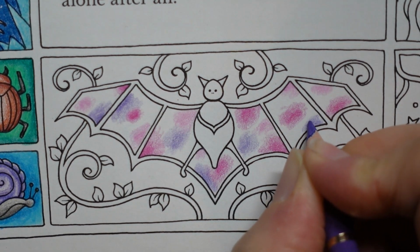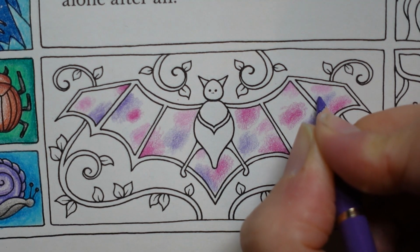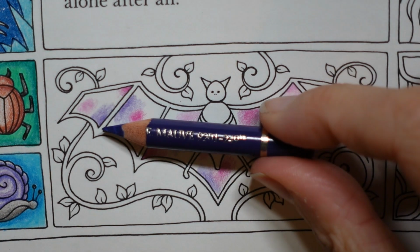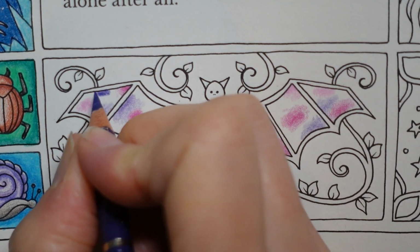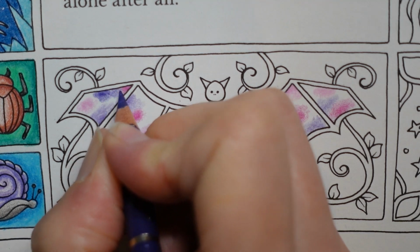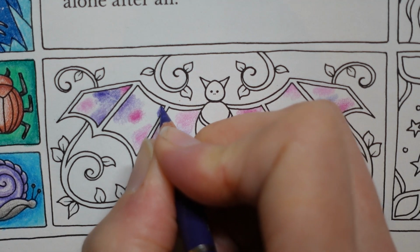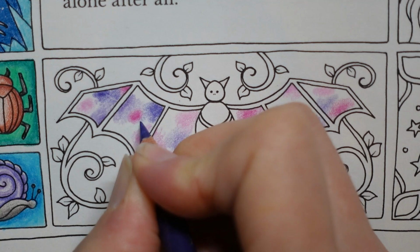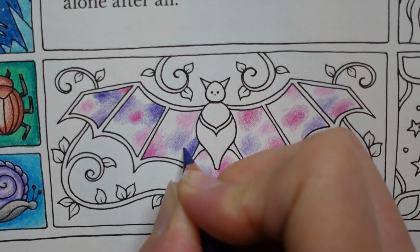So I'm hoping this might look fun. I haven't thought about what I'm doing for the actual background of this page yet, but anyway, I'll get there. This is the mauve, so this is my dark purple. So this will show up a bit more. Blend it into there. Now there'll be gaps. We want gaps for our indigo. But you can leave as many or as few as you wish. Yeah, you may have done a completely different sort of pattern to this. That's fine.